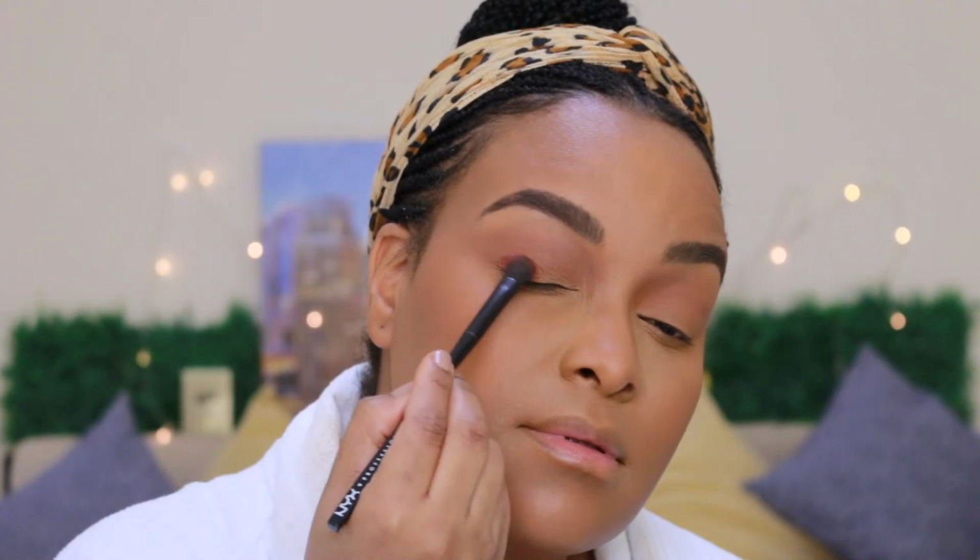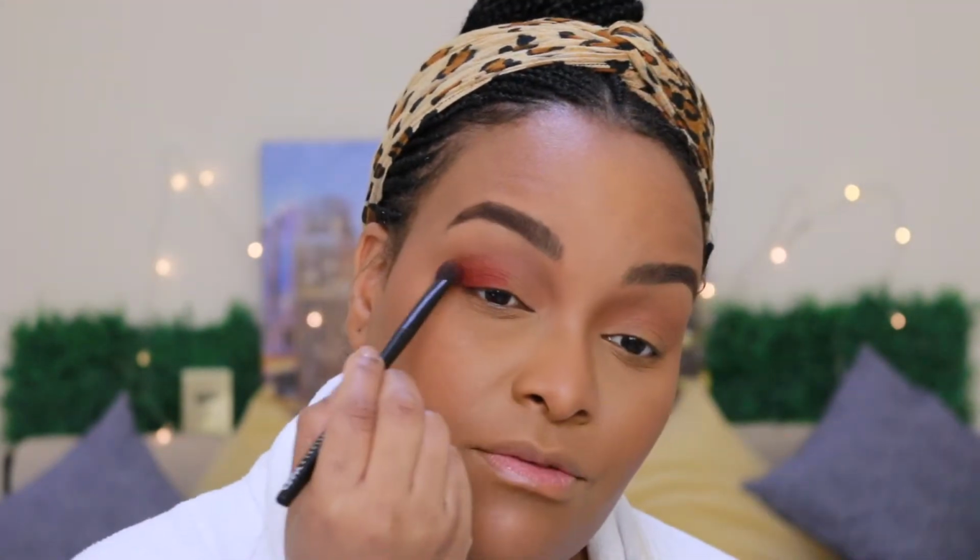So I'm just going to put that away, and I will take my Huda Beauty Desert Dusk palette. This is like my go-to look. I'm just going to take this burgundy shade, Saffron, and place it on the outer V of my eye. So this is what I was trying to say, deepening up the outer V. If I'm going to water, no one is really going to see much, because it's already dark and smoky up in there. But if there's nothing on it, then people are bound to see.